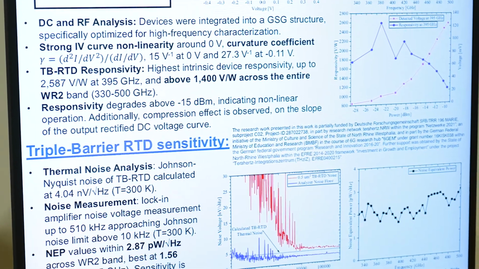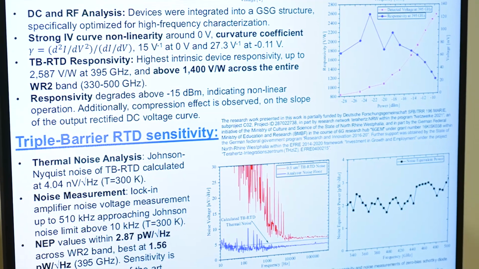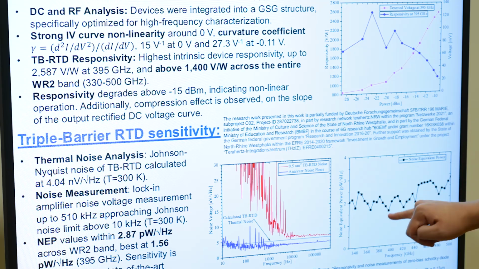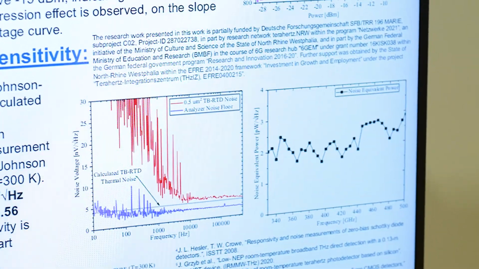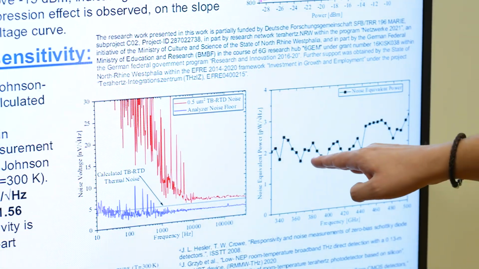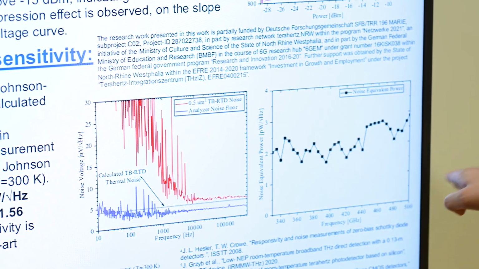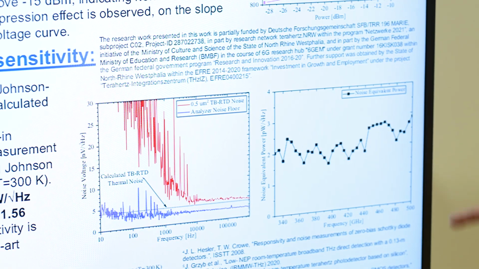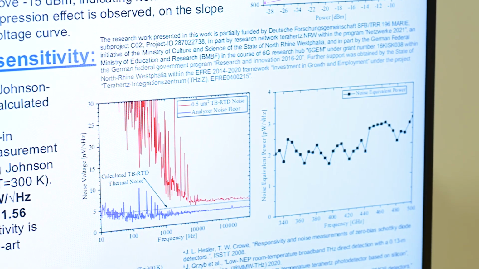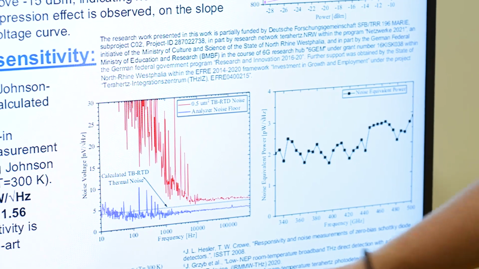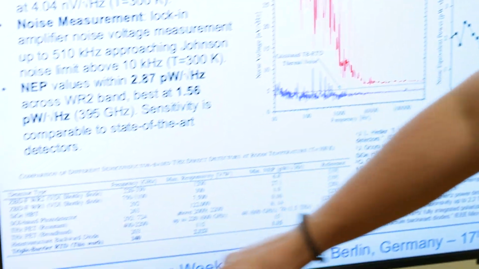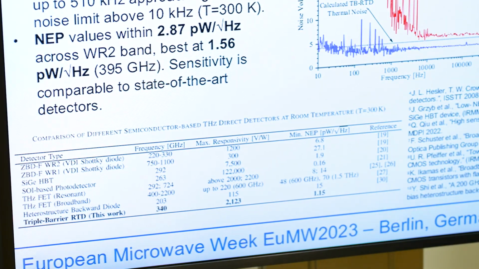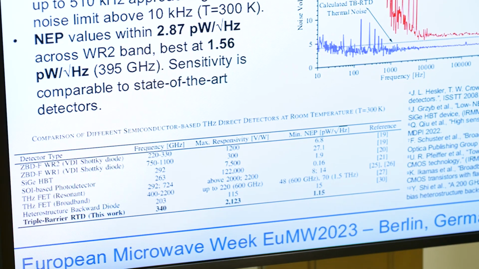And so we are interested in diodes that exhibit very low noise and very high responsivity. In this case, we can get very low NEP, basically. And for this diode, we got NEPs around, let's say, 2 picowatt per square root of hertz, up to 500 gigahertz. And I would say it's a nice result because this puts it really in a good comparison with the other state-of-the-art for terahertz direct detectors.